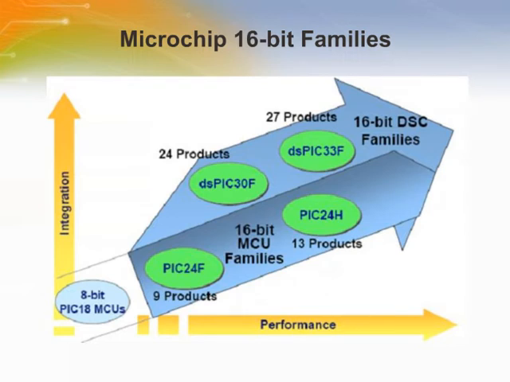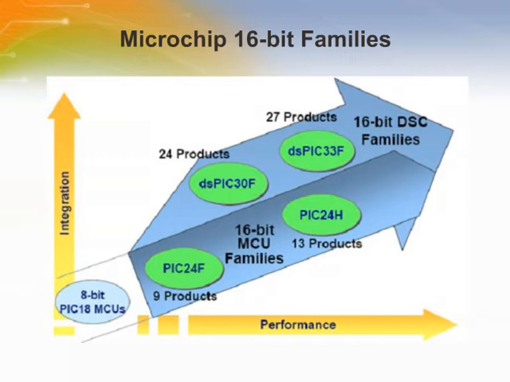This continues from the previous slide, which shows pictorially the number of products present in the PIC24F, PIC24H, dsPIC30, and dsPIC33F 16-bit families. The lower band indicates a continuation from the 8-bit controller line into the realm of 16-bit controllers. At the beginning of the band, with 16 MIPS, is PIC24F, the entry-level 16-bit product. The PIC24F provides a performance jump from the PIC18 microcontrollers with minimal cost impact.